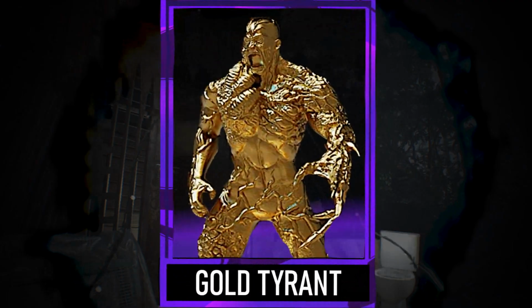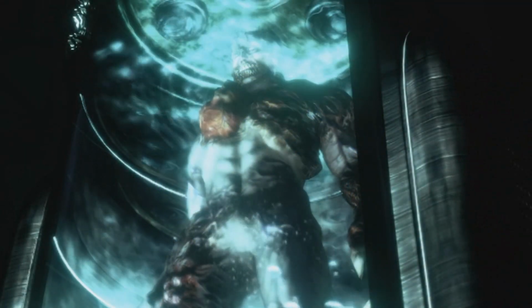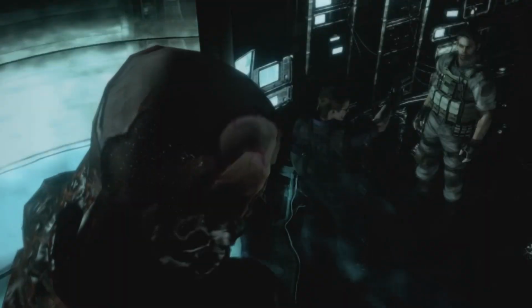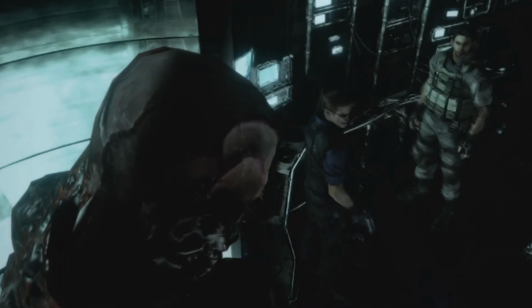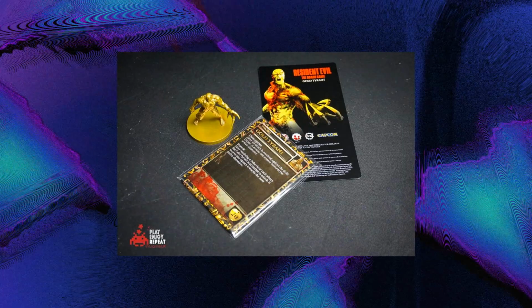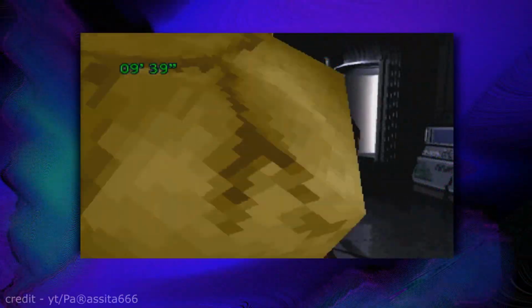Gold Tyrant. The Tyrant series alone is an extremely rare species for one simple reason. They are very difficult to produce. Only a couple of people's DNA would mesh with Tyrant herpes. So could you imagine a golden variant? You'd think this thing is the second coming of Christ, a very disturbing version of Jesus.